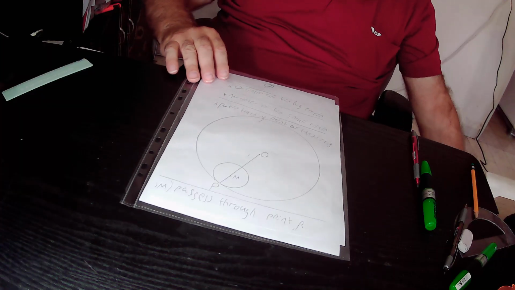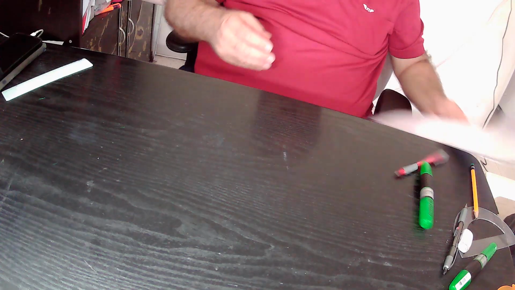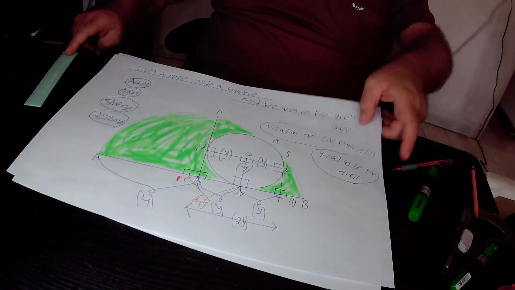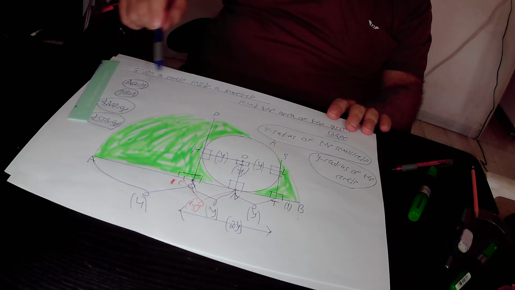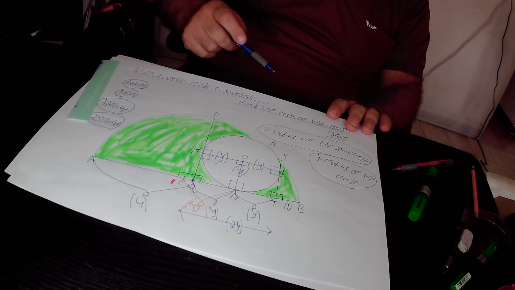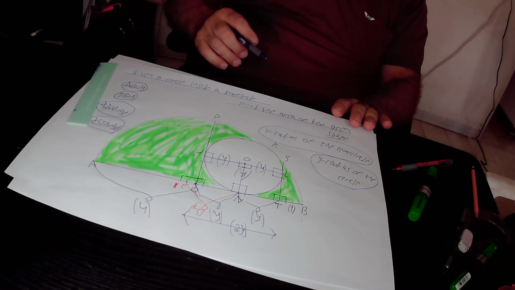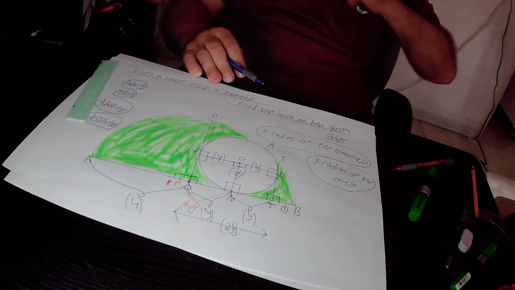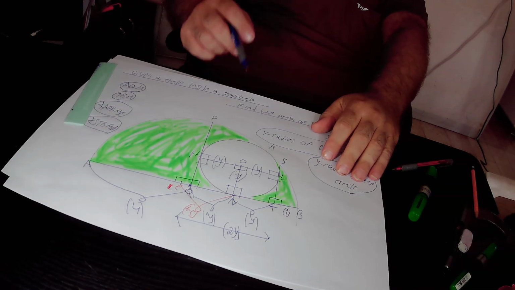So we can implement rule 9 in our drawing. Why? Because in our drawing, we have an internal touch between the small circle and the big semicircle. That is to say, they touch each other internally at this point K. And whenever you have an internal touch between two circles or a semicircle, you can implement rule 9.